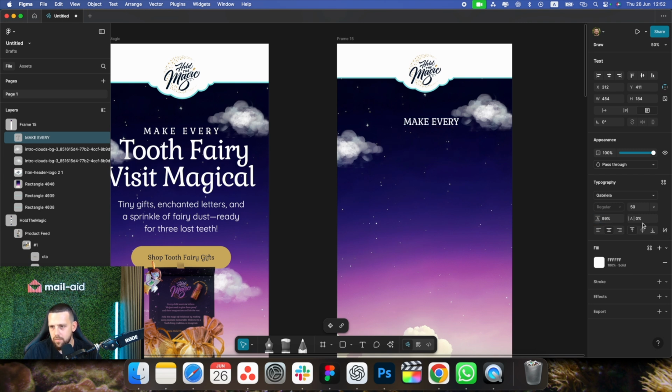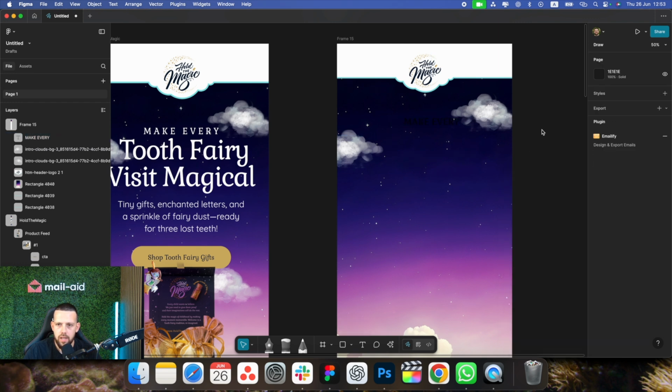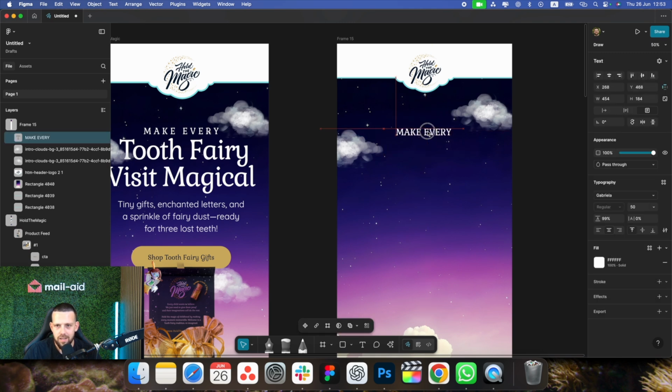Okay, so this font doesn't have that option, but you got the point. You can play with the different options that Figma gives you. You can change the color from here, and so on and so on. So let's skip this part right now because it's boring.